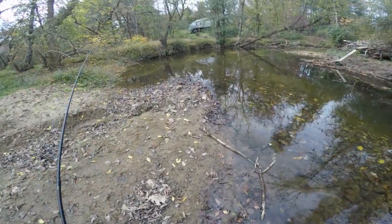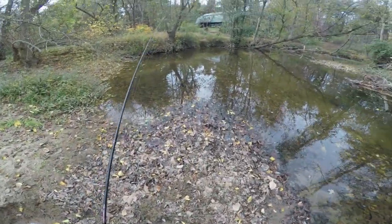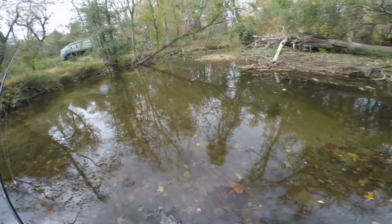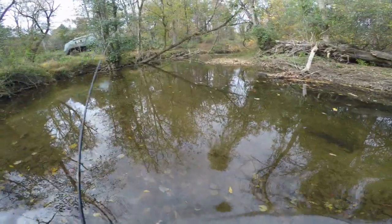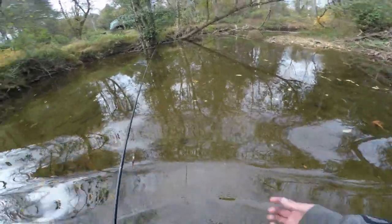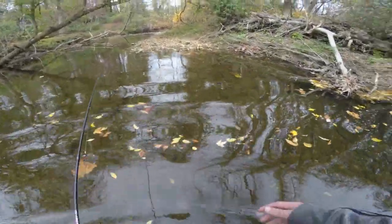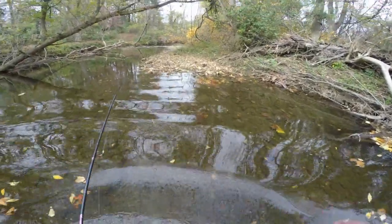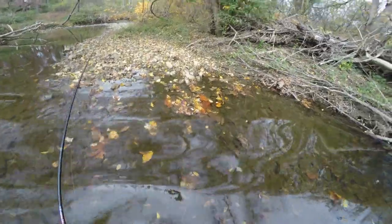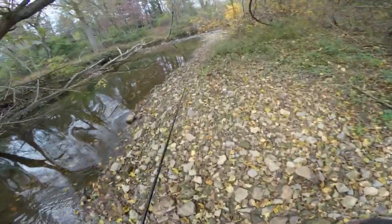All right, folks, that is gonna be all for the day. I tried a good bit on my way back and got a few to bite, but they got off the hook. Those rubbery mouths, they're sometimes hard to get the hook in right for it to stay there. They do this kind of twirl when they take the bait, try and get off. And that's how I ended up losing a couple fish on the way back. But we're ending the day with 4 fish.